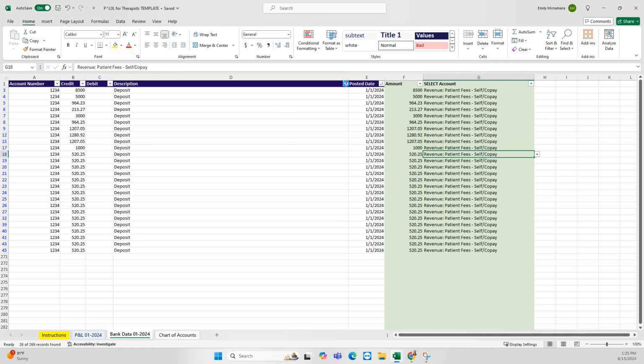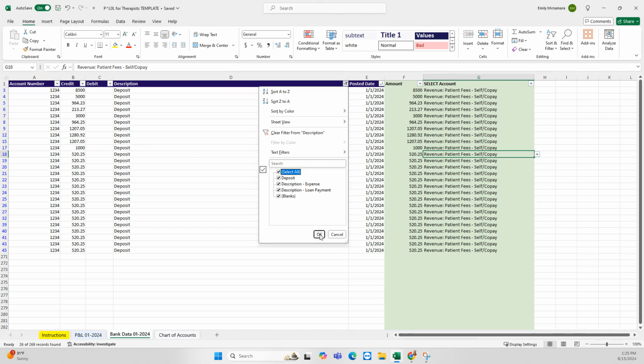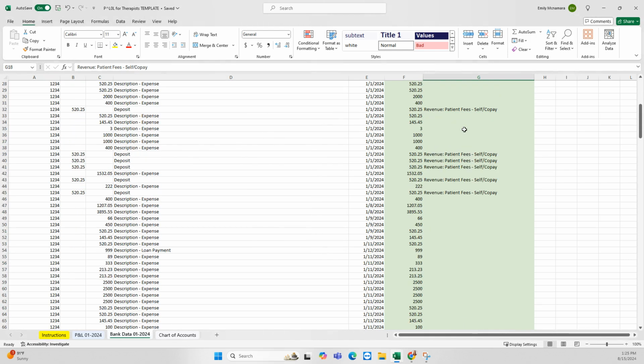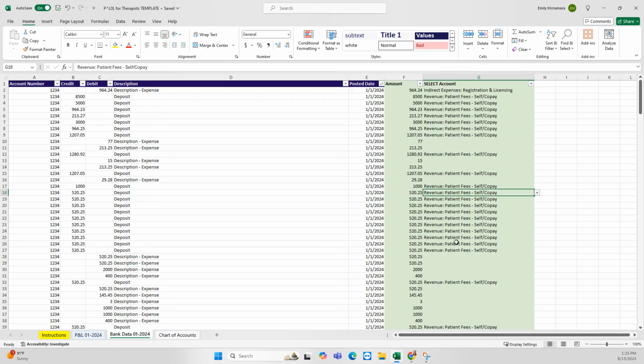And that will drastically speed up this process. So you can see here that everything that was a match to that filter criteria, I could then copy paste the appropriate account right in there.